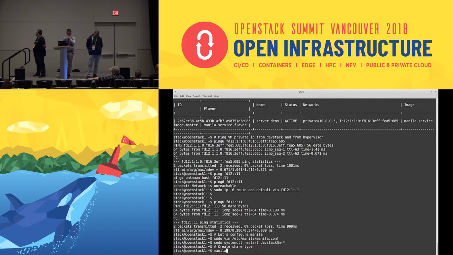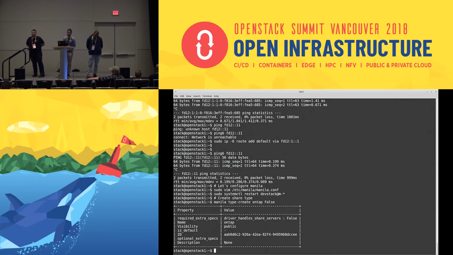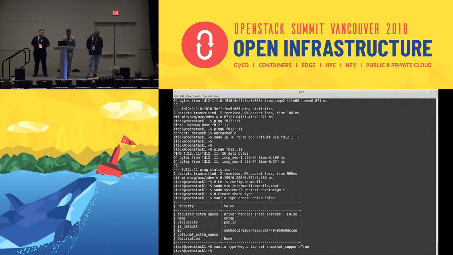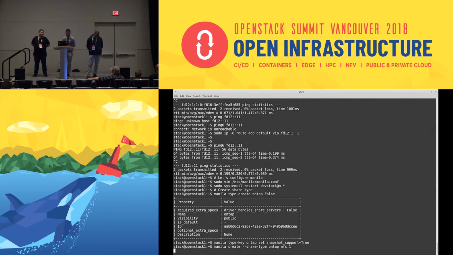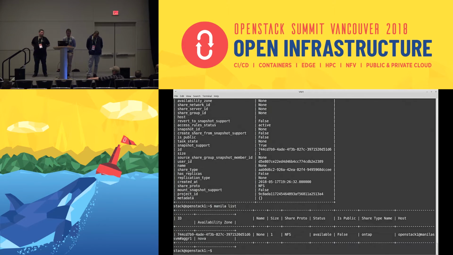OK, so creating share type, and then creating the share, and then allowing access, and then mounting this share on our VM. So the share is available, allowing access to the VM.